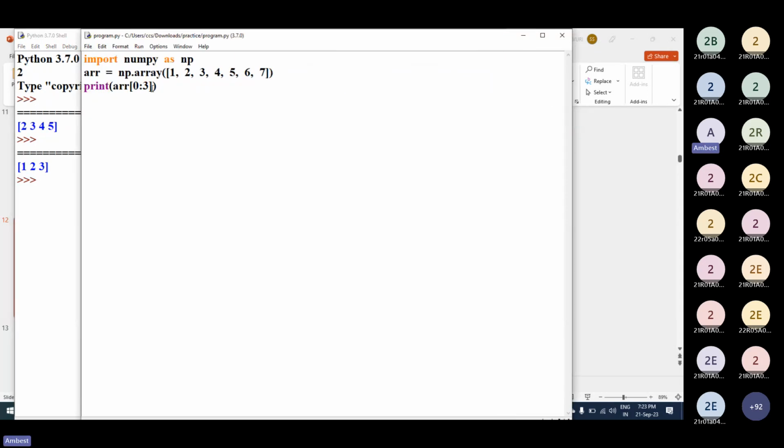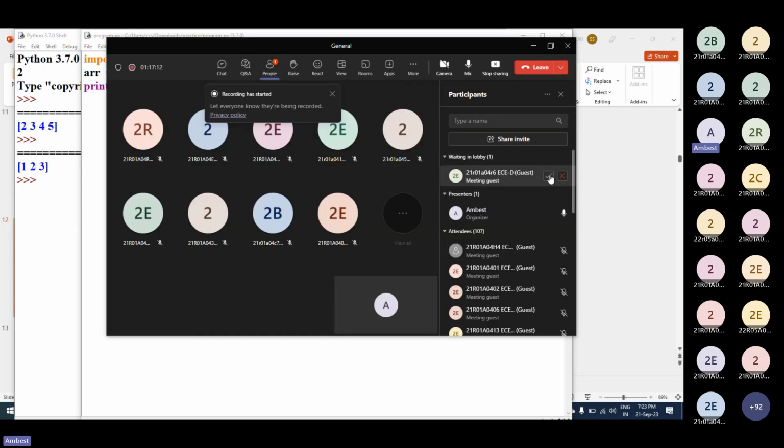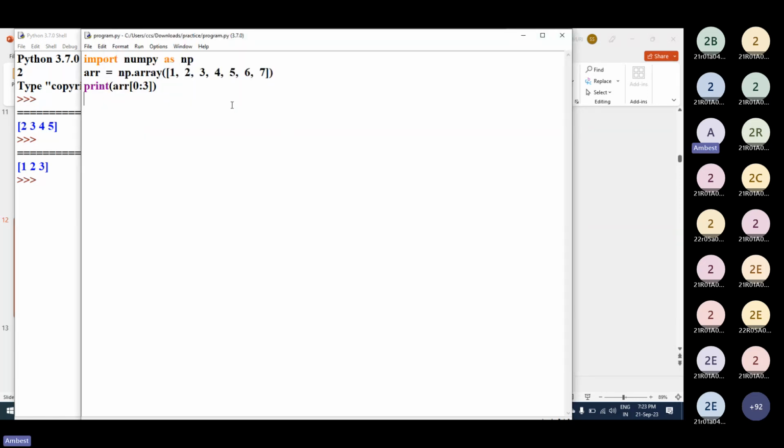From the 0th index, how is it printed? 0, 1, 2, 3. 3 is the fourth number, which is the third index position, but it hasn't printed because we take the end value, that is the stop value, minus 1.